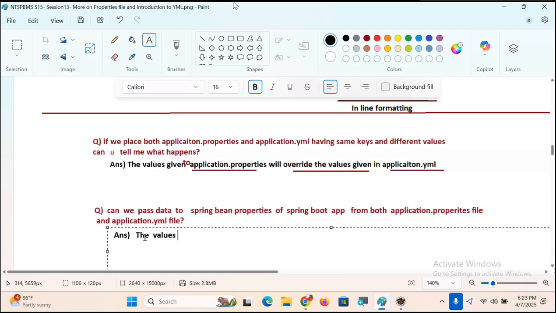What is the answer we have to give, guys? Come on, everyone. Yes, possible.